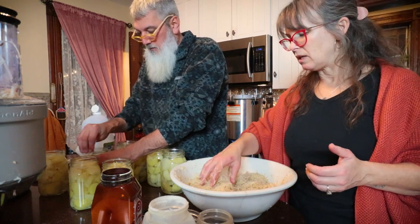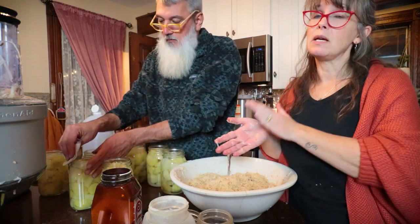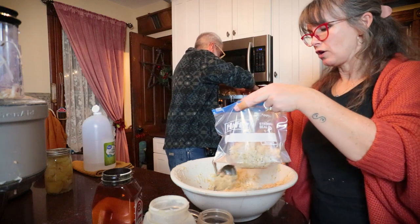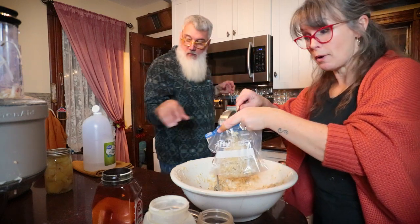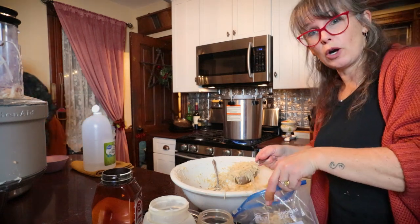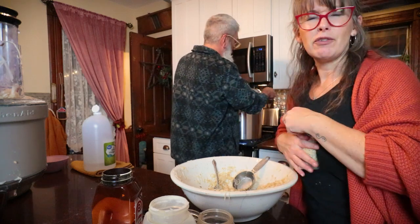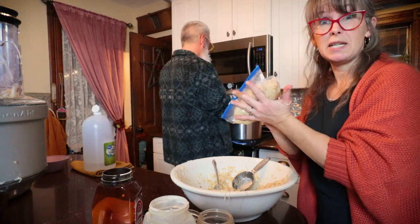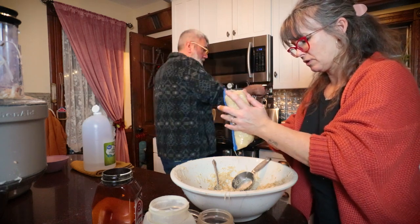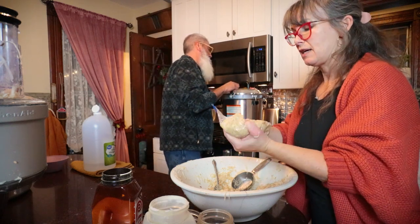I don't want to be unhappy with it, so instead of making tater tots — sorry guys — I'm just going to bag this up into individual quart-sized bags, get all the air out, freeze it, and we'll use it as hash browns. But I'm not going to leave you hanging — Todd's getting the canning jars in the canner, and we will fry some up like hash browns so you know how we like them. If this is something you want to do with potatoes from your garden, you don't even have to wait till they go bad.